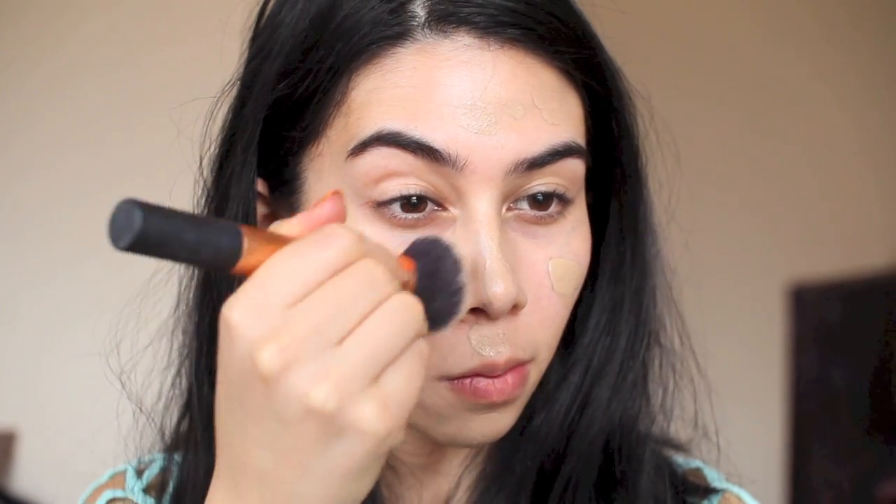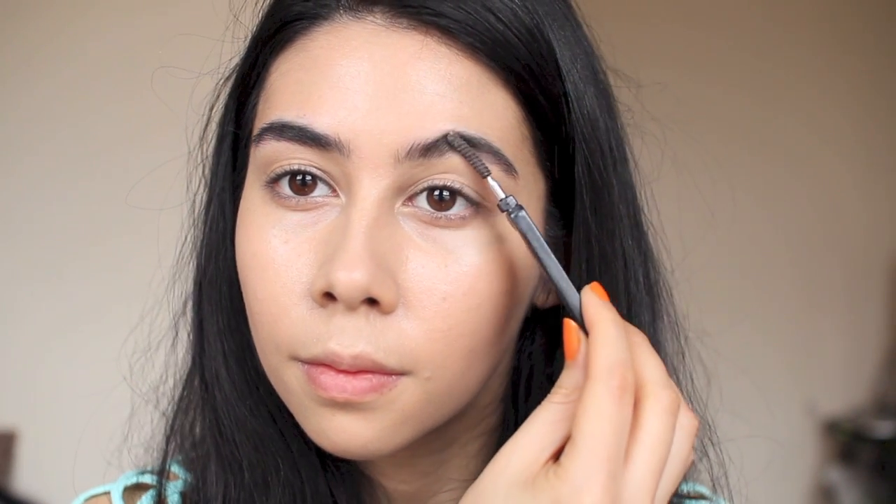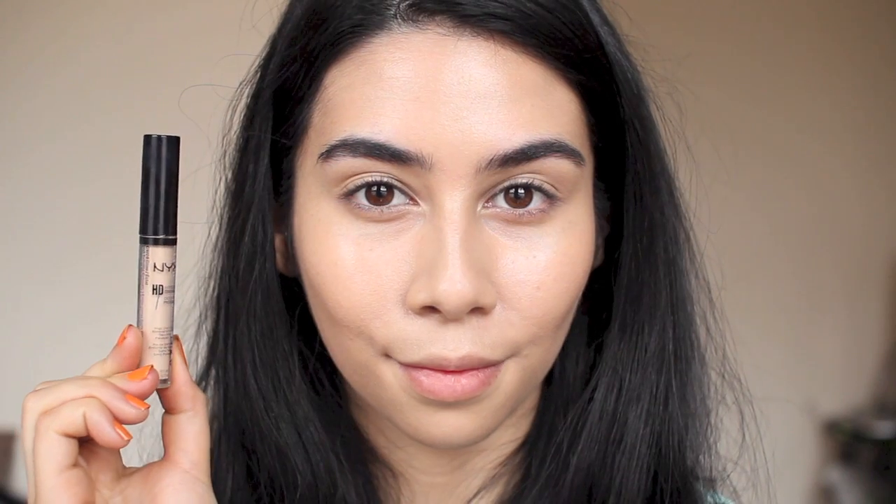I'm starting with Number 7 Stay Perfect super light foundation, which is water-based, all over the face. It's really light, so I'm taking it under the eyes because it has a really good brightening effect for my dark circles. I'm buffing it in with the Real Techniques buffing brush, then correcting with Bobbi Brown's corrector in light peach in the darkest spots — the inner corner and outer corner under my eyes. Then a quick grooming of the brows.